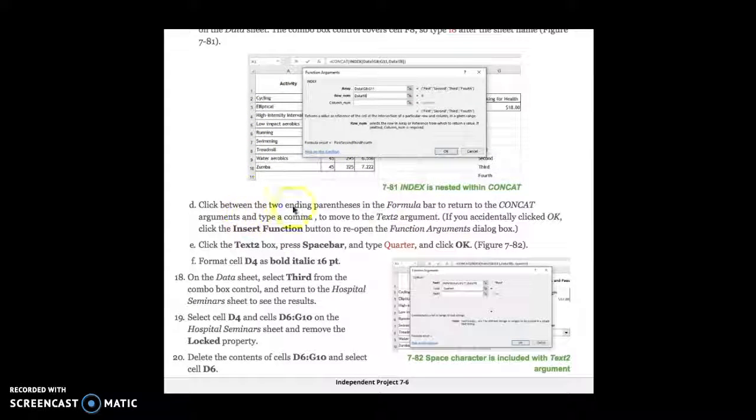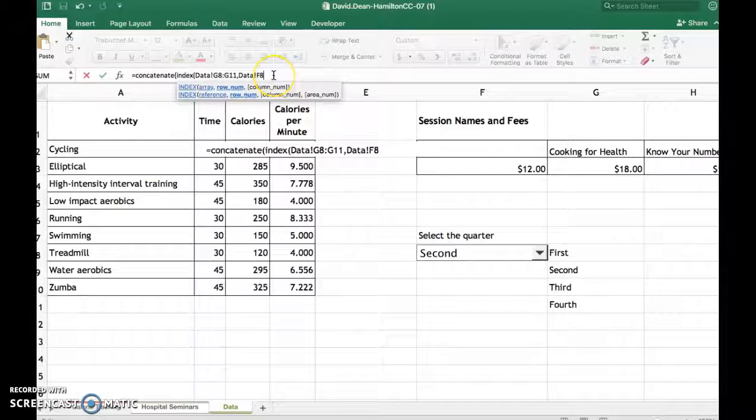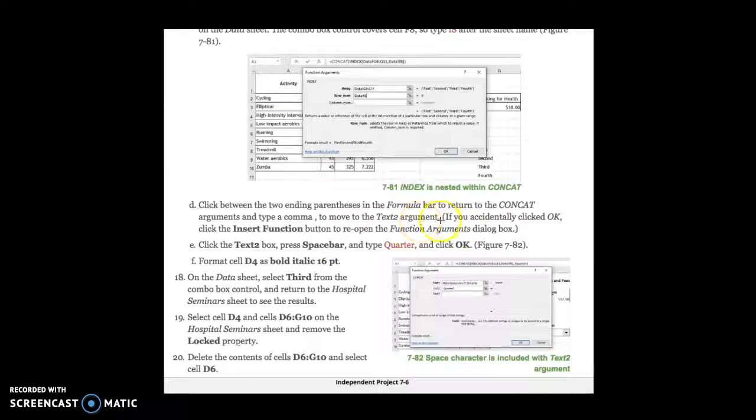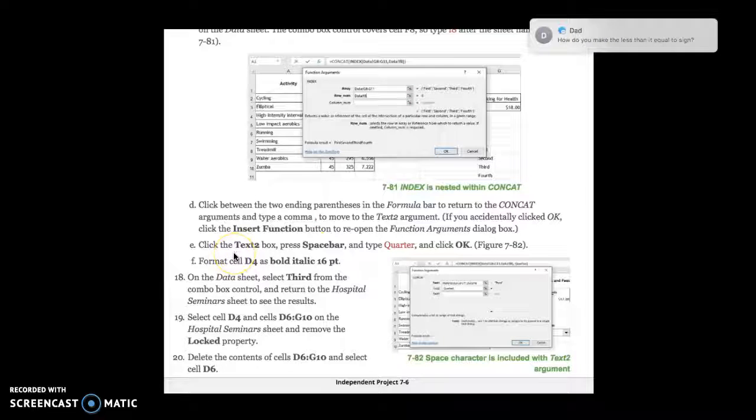Okay, so it says close the concatenate formula. So we're going to hit parentheses and then hit comma. So now it moves to text 2. Okay, and now we're going to type space.